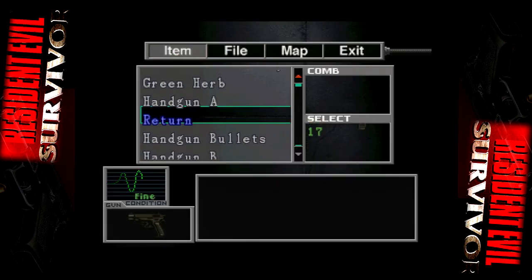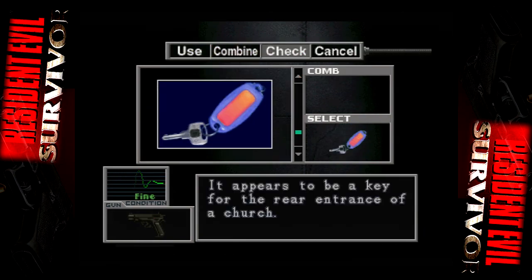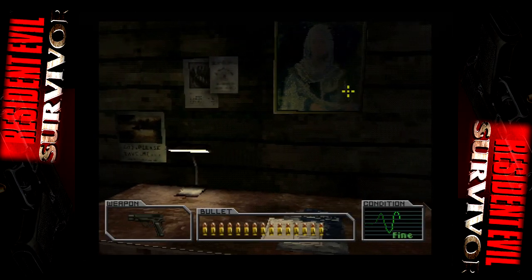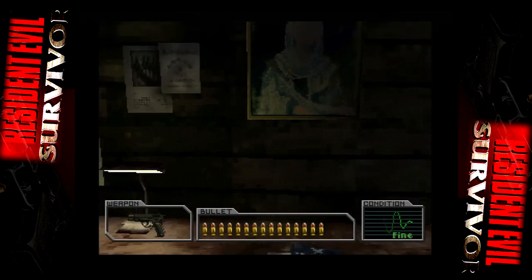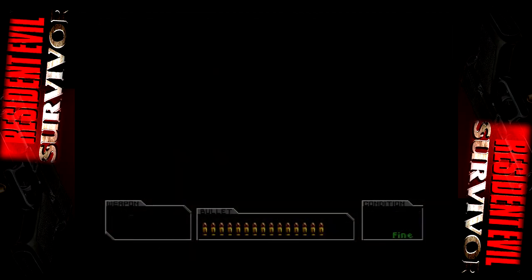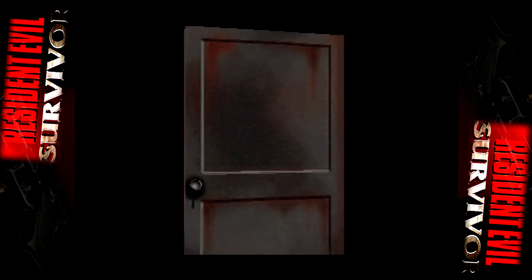Examine that, shall we? Item. Church's rear key. Check. Appears to be a key for the rear entrance of a church. There we go. It's a nice little lamp there and a picture of, like, Mary, maybe? Don't know. Right then. Well, we got the key to get out of this area, so let's go and do that. And make our way to the second fork in the path, like crossroads, you know, we have in this game.